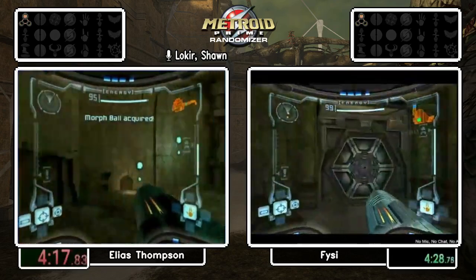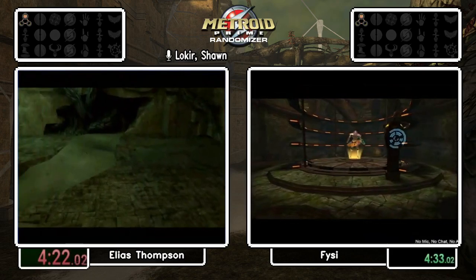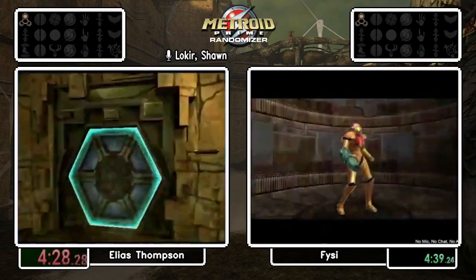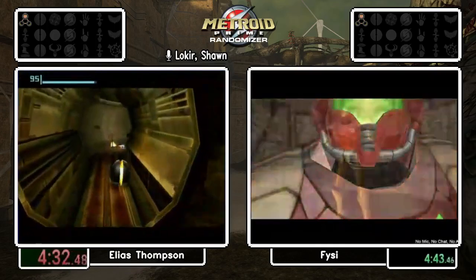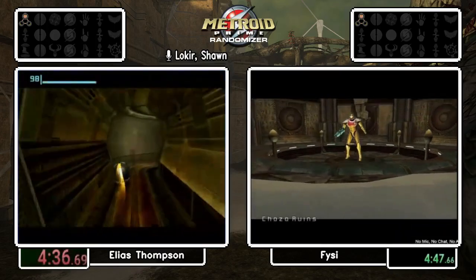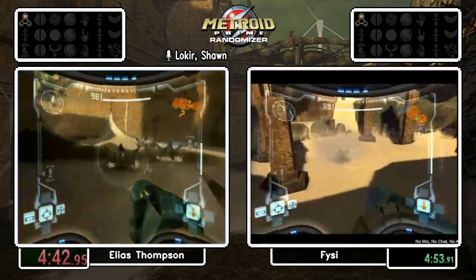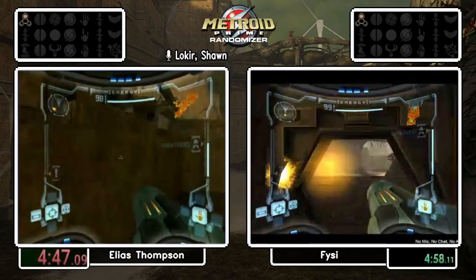Elias finding Vanilla Morph Ball in Ruined Shrine. That's fun. That's a great example of Randomania not accounting for point of no returns. So you can find items in their vanilla locations a lot of the time. Not a lot of the time, but sometimes. Wait, I was reading chat. I'm sorry. What was that? Morph Ball on Elias's side. Oh, right. If you want to mark that. Yeah.